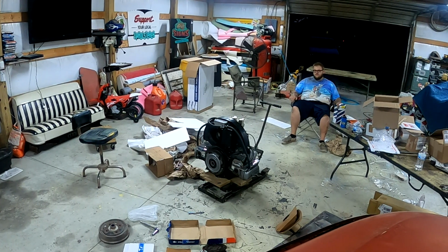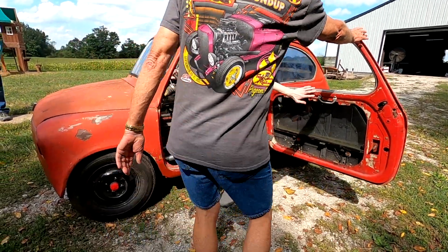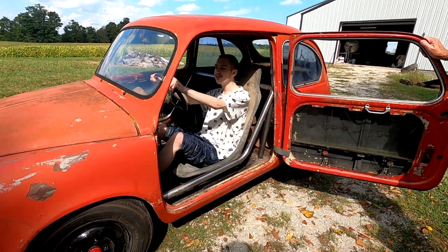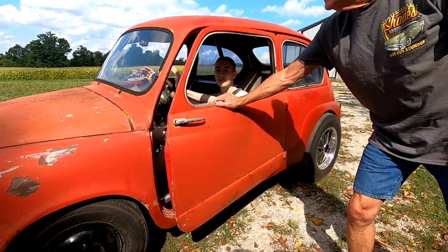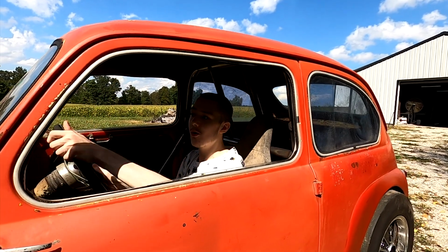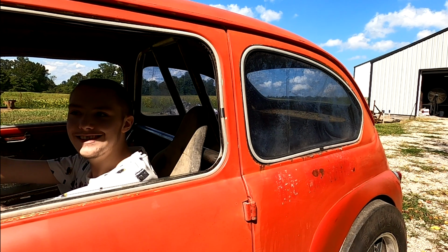These cars, they're not always fun to work on. And this car for a long time wasn't being fun to work on. And then I seen my nephew come in and he sat in the car at the end of the day, arm hanging out of the window, and the car even started rolling, like it kind of just took off.